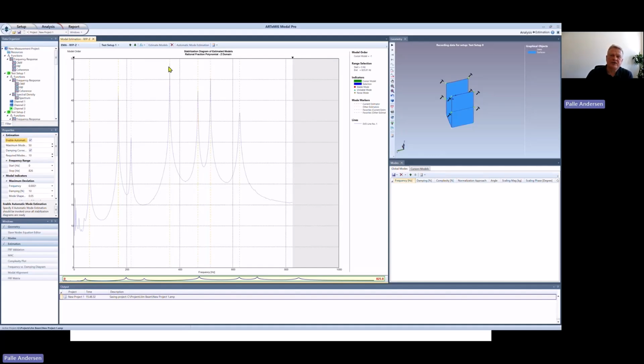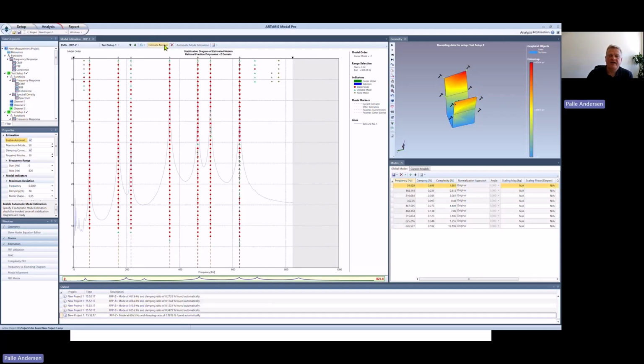What I can do is I can just try to click Estimate Models here. And now you can see that all the models are estimated, and from these rational polynomials we are extracting the eigenvalues that give us the natural frequency, that is the red dots that we see here. We're also getting, of course, the damping ratio, and from the residues of this particular model, we can also extract the mode shapes. All that is done through this process that happened when I click this estimate model here. And we get a list over here of the different modes that have been estimated.